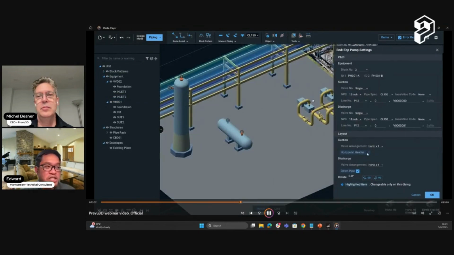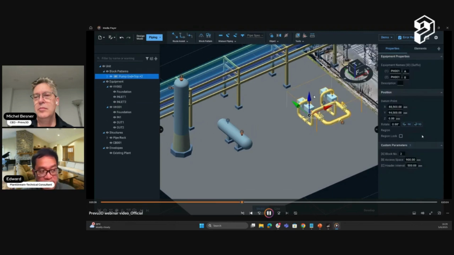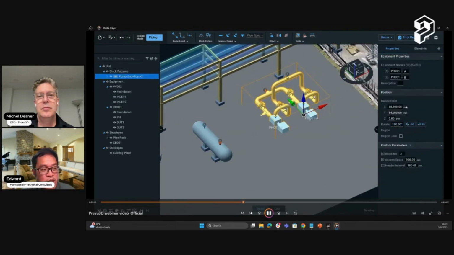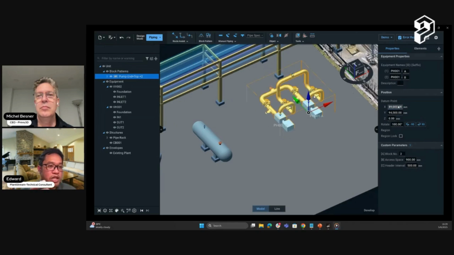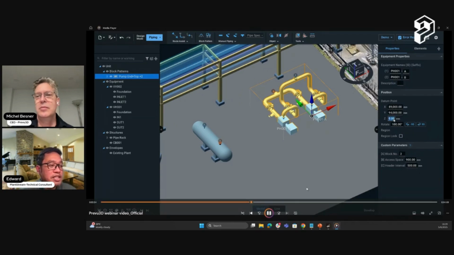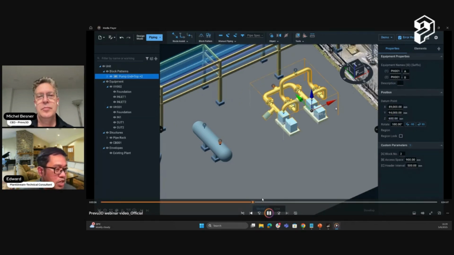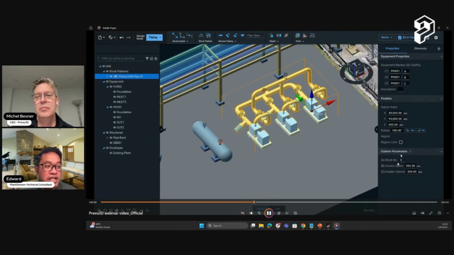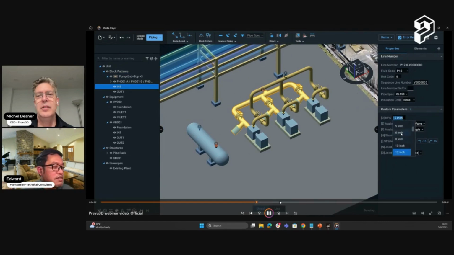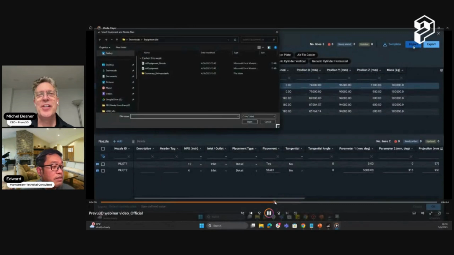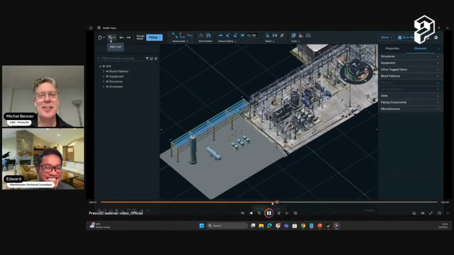So here, we can place the equipment. You can set its properties or modify its properties. So it's pretty easy to create the piping model as well as the equipment model. For example, if one equipment is added, connected piping will automatically be created. Excellent. I can imagine this is accelerating the process quite a lot.